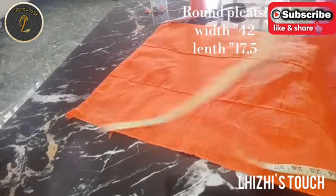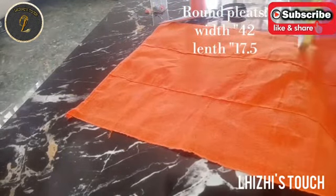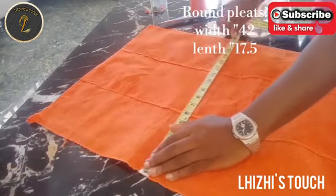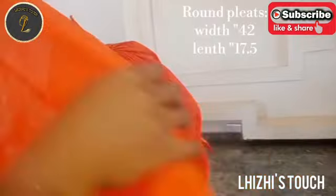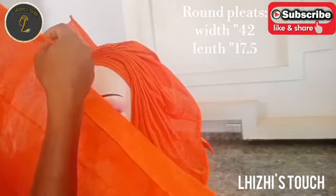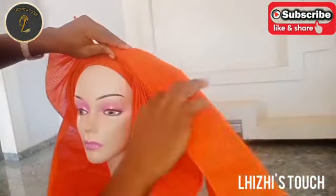I'm still going to cut out another piece of ashoke and I'll measure 42 inches as the width. I had to fold the edges first before even measuring. And then for the length, I measured 17.5 inches. If you discover, the length is what is folded and not the width.